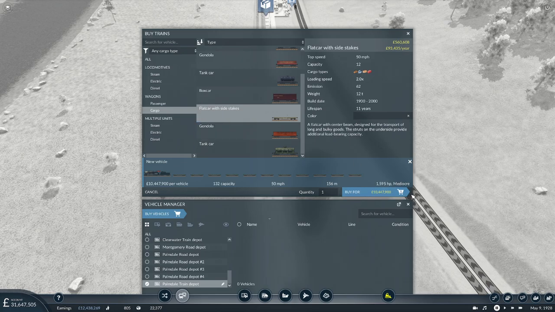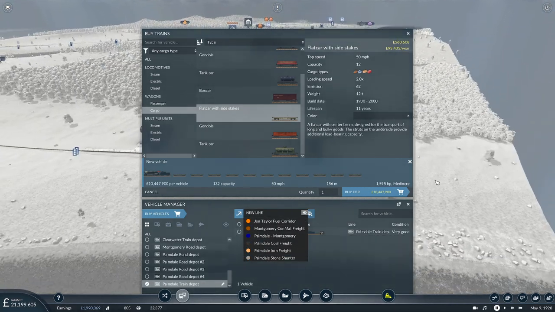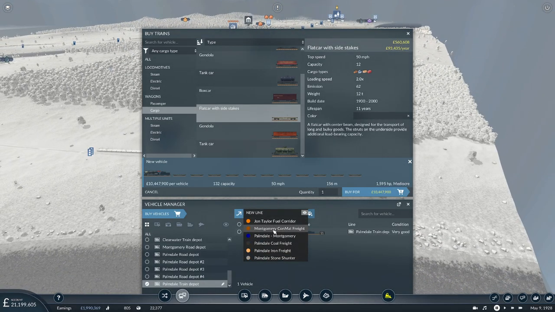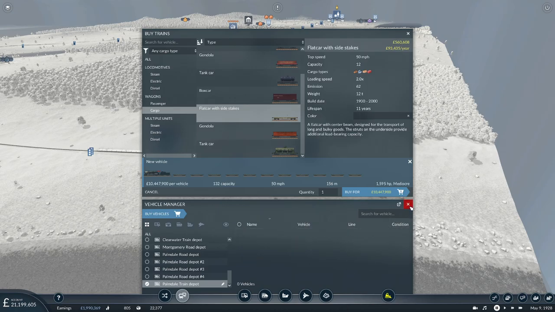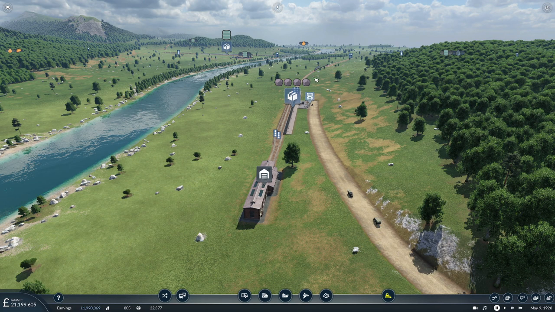Well, that's only 10 million. Goodness me. Well, what's it say here? Mediocre. Do you know what? We'll start with that. It carries 132. Buy that. And we'll stick you on the new line we just made, if we can see it. Montgomery, ConMats freight, that's the one, isn't it? And we should have timed this correctly. We'll go and wait for that up there.